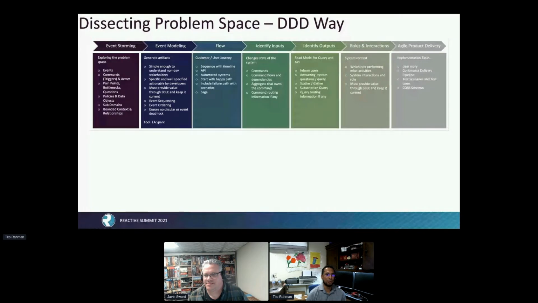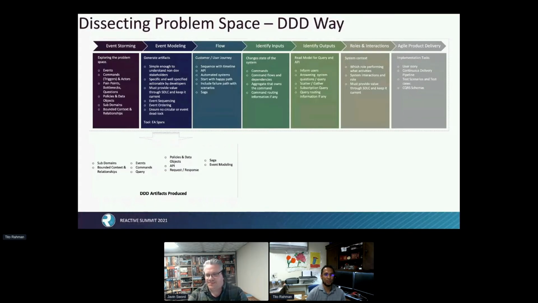Our team was more comfortable using activity diagrams because of the familiarity. So we created our own template using Enterprise Architect Sparx. However, you can certainly use event modeling practices like the one prescribed by the eventmodeling.org team. So using the flow, we produce all the DDD artifacts that describe the state change of the system, customer journey, read models, events, and many more.